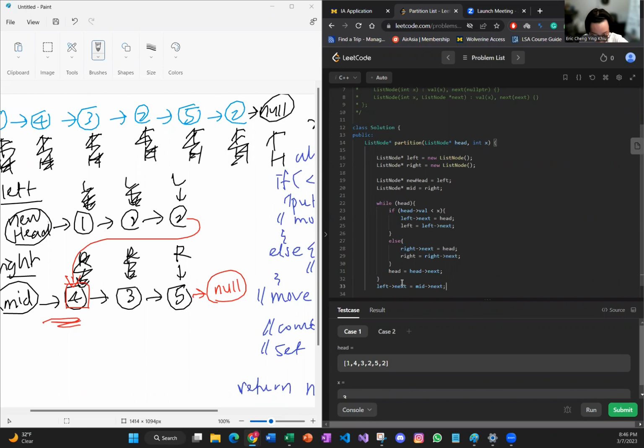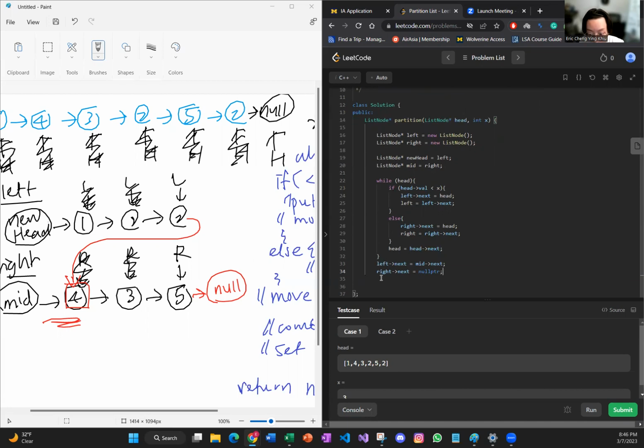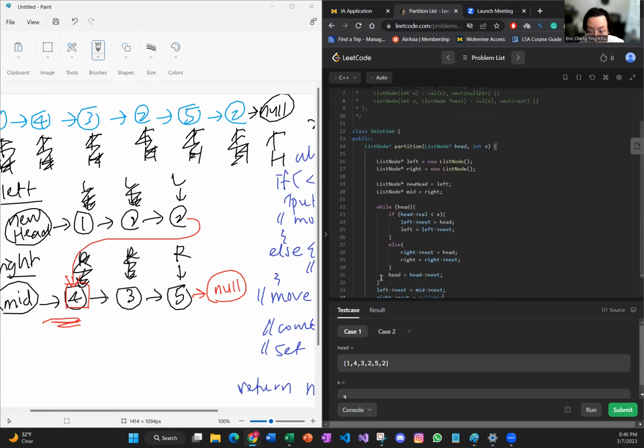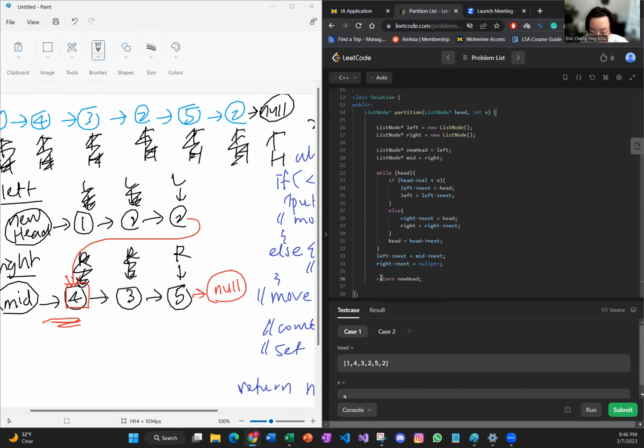And then we need to end this new linked list by setting right dot next to be null pointer. And then don't forget that we need to return the new head. So return new head. And this should be it.